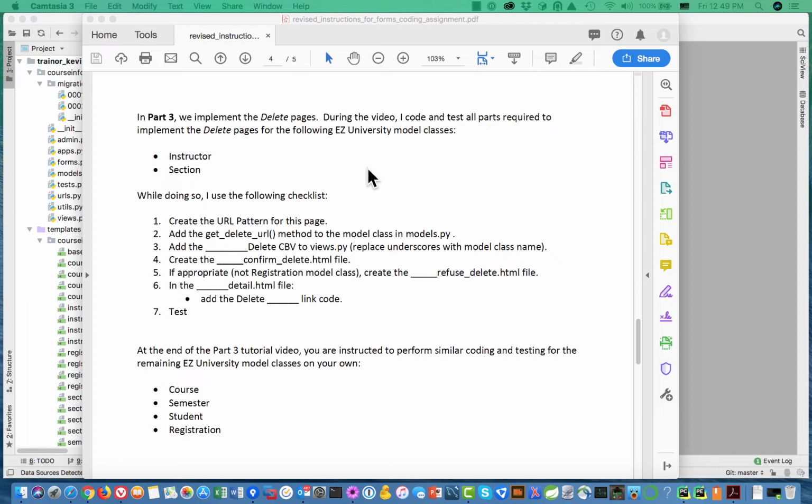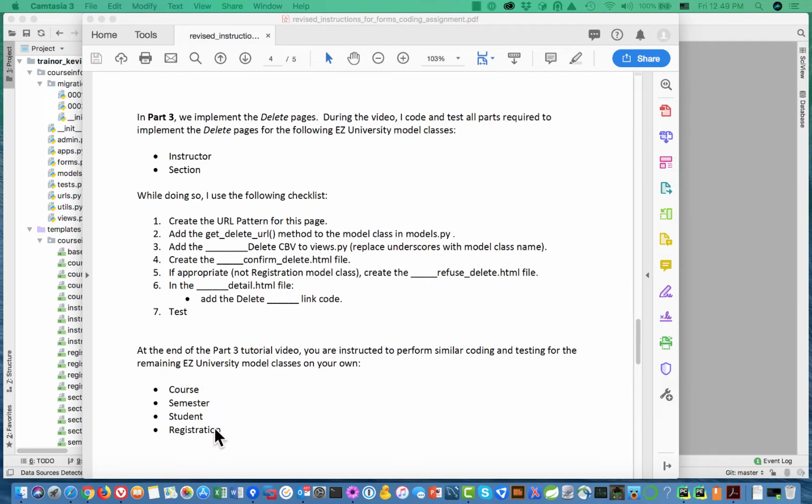As we've done in the other parts, we're going to do the instructor and the section together. As in the other parts, we have a checklist or a recipe that we're going to follow.